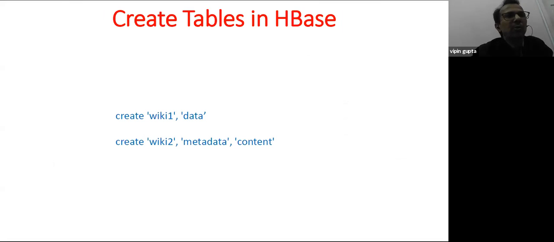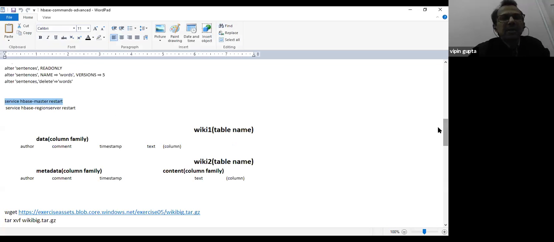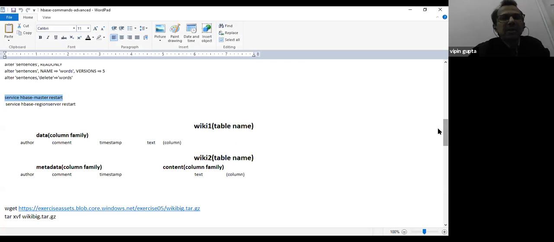Let me first show which command I used, because in this we are not using the put command for putting the data, because the data is already in HDFS. So HBase provides certain utilities which can be used for putting CSV and each type of data into HBase. So let me go there and show you the commands. Please look at this.